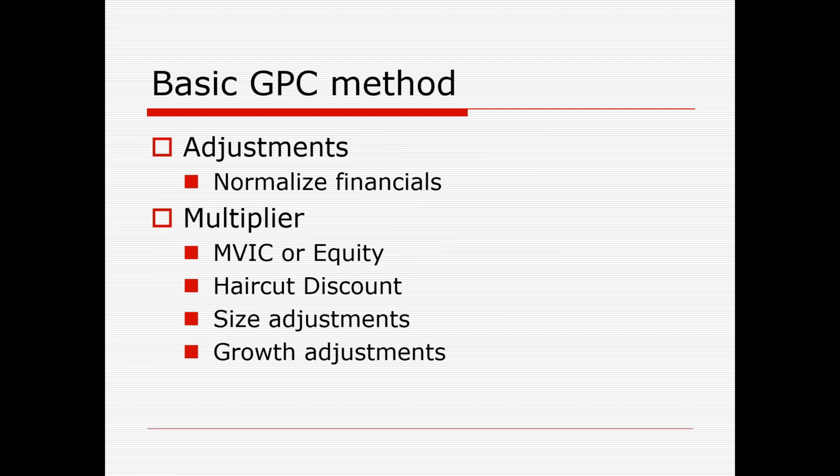The other issue is that you need to take a look at the financial statements and say, should I normalize these financials when I'm creating my multipliers? And the answer is yes, you need to make those types of adjustments. Now with public companies, it's a little easier. You can pull some of that non-operating stuff out because it's in a different section of the income statement. It's not like you're trying to normalize compensation and do things like that, but you do need to look for the non-operating and the non-recurring issues that are showing up inside of those financial statements.